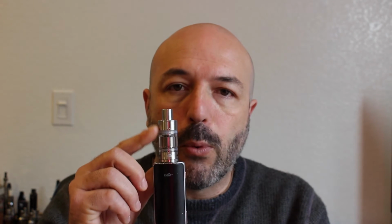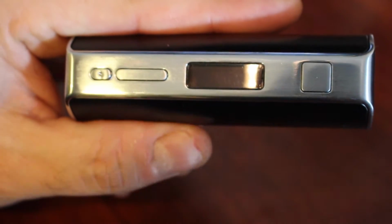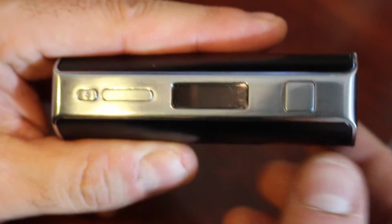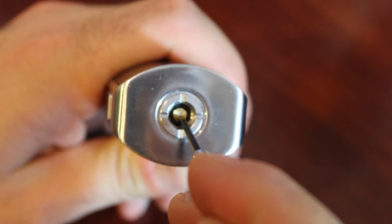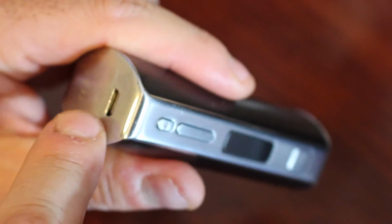So what we're going to do now is we'll go over the actual mod itself of the 60 watt TC, and then we'll go over the Melo 2 tank. So let's look at the temperature control 60 watt mod itself. Right here you do have your firing button, your OLED display, your adjustment bar, and your menu button. Turning up to the top, you have your 510 threading, and it's spring-loaded. I'm sure you can see that, how it's popping up and down. On the bottom, you have your USB port.